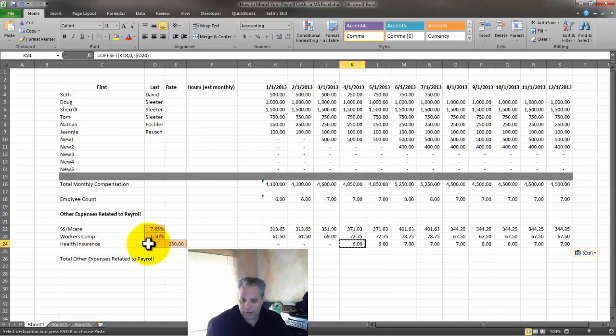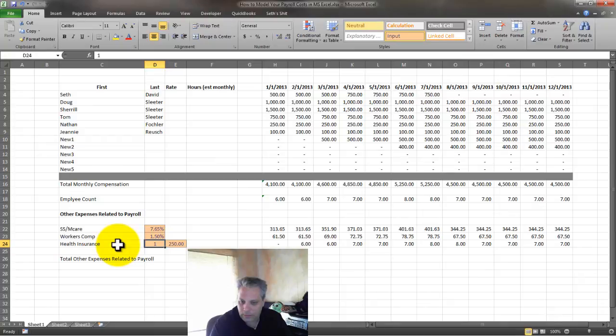So now I know this works and we can test that and say, all right, what if I change it to a 1-month probationary period? Great, the first month nobody gets anything, the second month they start getting insurance. They have to be here for a full month before they get anything. Or if it's 3 months, you gotta be here for a whole 3 months before you get anything.